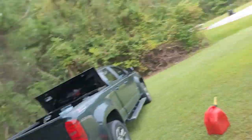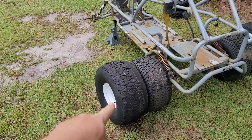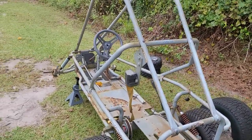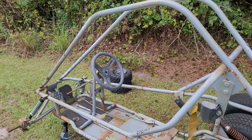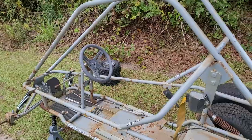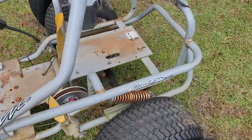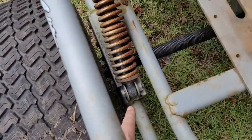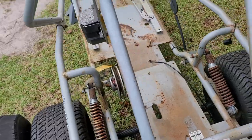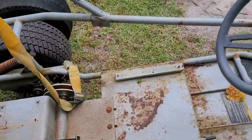Once I do get back, the Murray tires are getting swapped out. I'm gonna put a set of paddle tires on the big rims and a set of knobby tires on the front. Then I'm gonna slap a 420 on there — I'm not gonna do a governor delete or anything like that because I just don't have the time. I just want to get the carts running so we can use them, and then in the dead of winter we'll start doing some stuff like that. I'm gonna get some washers for the front so I can get the shocks hooked back up. I gotta grind these tabs off, space them out, and then re-weld them on — it'll be the first time I've ever done any welding, so hopefully it'll hold.